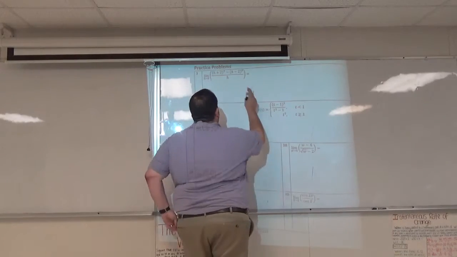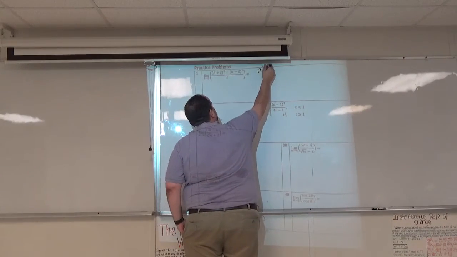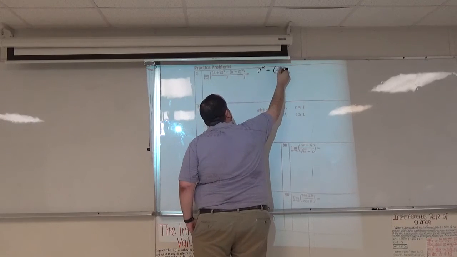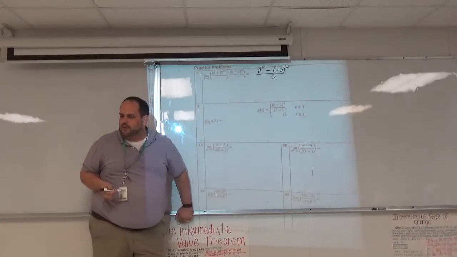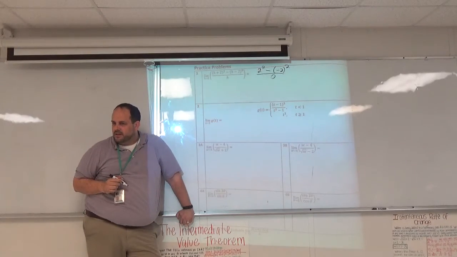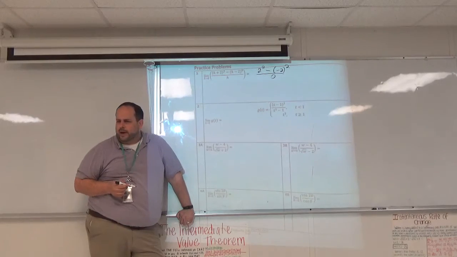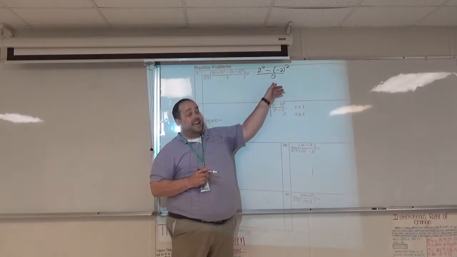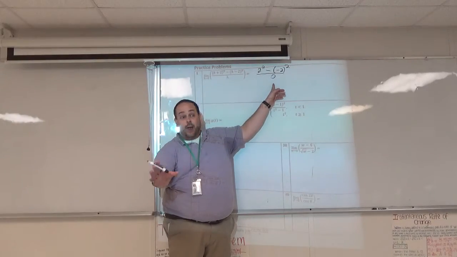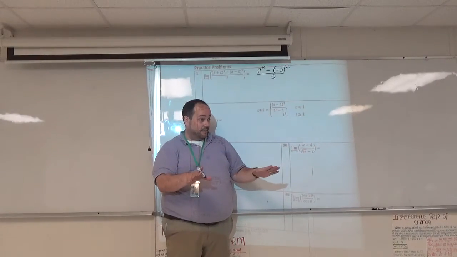If you plug in 0 in the top, you're going to get what? 2 squared minus negative 2 squared, over 0. And some of you are like, hey, that's a perfectly good answer. How do you feel about that? It's undefined. Tell me why. It's not divisible by 0. Okay, we can't divide anything by 0 ever, right? We will never be dividing by 0.